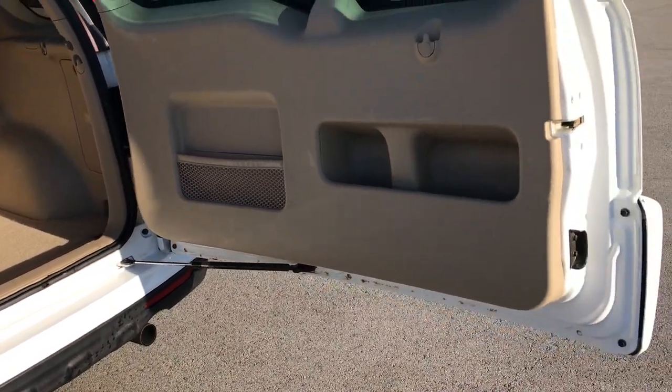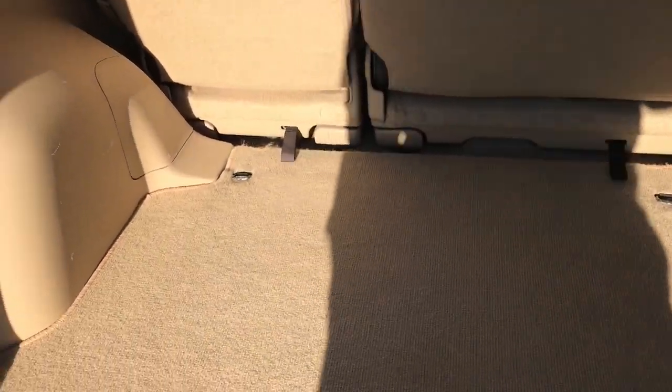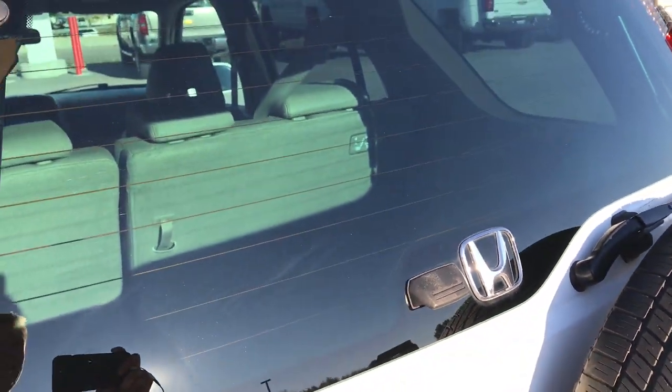It has this big rear gate that opens up like that, and the back storage area is very clean as well. Those seats do fold down and up, which we'll see in just a minute. There's a little bit of extra storage underneath and all the plastic looks like it's in really nice condition. It also has the rear lift glass — in addition to the rear gate, you can pop it open that way.